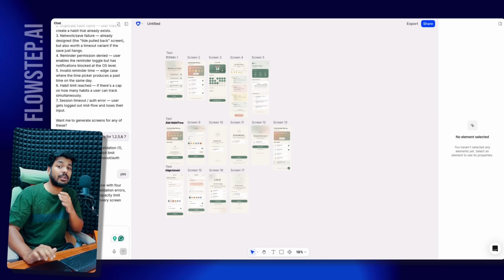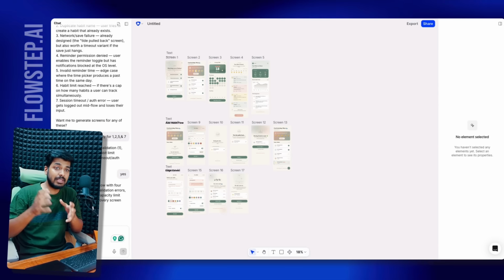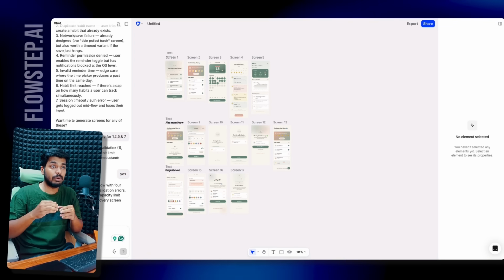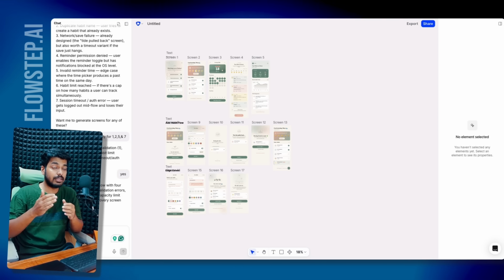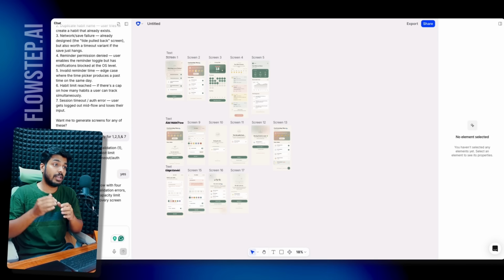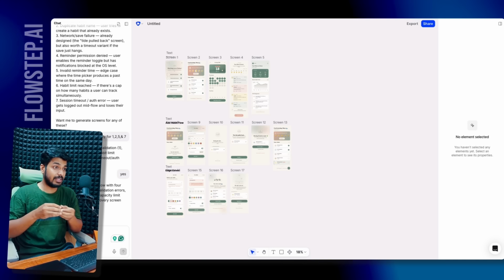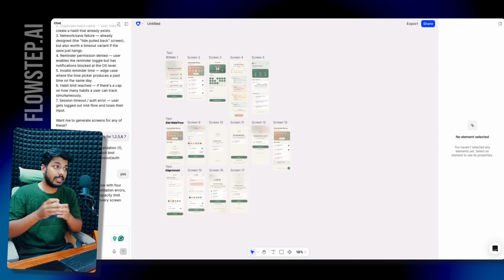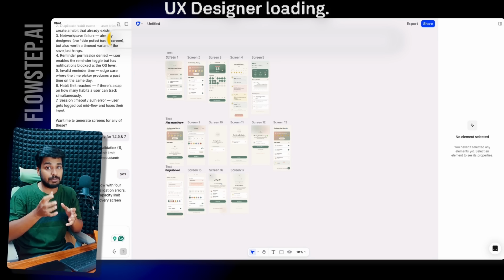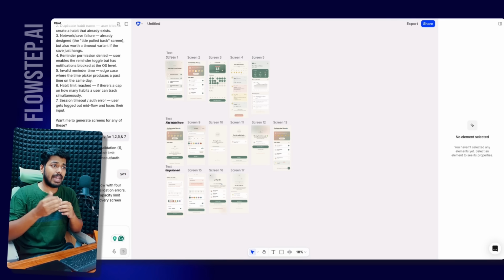So Flowstep is not trying to replace Figma directly, and I think that's the right call. So Figma is still there for like serious tweaking. So probably Flowstep can help you get up to 70% or 80% done. And as UX designers, you really want to get in and tweak in those small UX patterns that actually make a difference and add some delight to it. And that's where you as a subject matter expert in UX can pitch in and complete that remaining 20 or 30%. But as a non-designer, I wouldn't even ask you to jump into Figma.